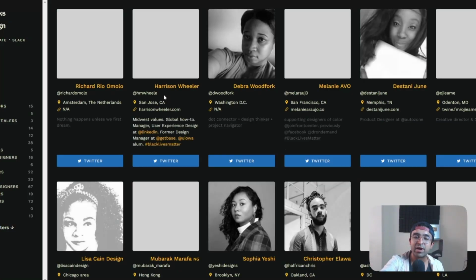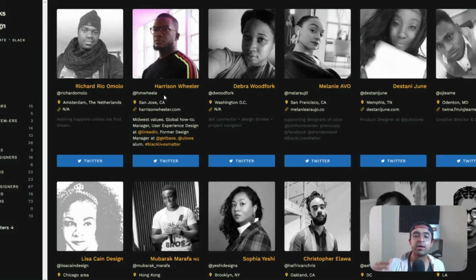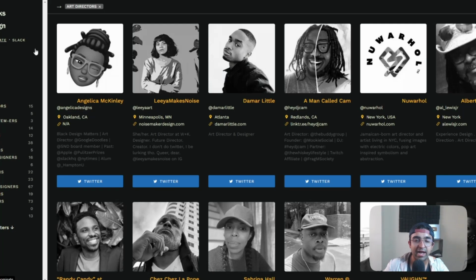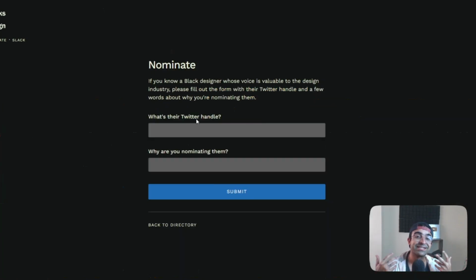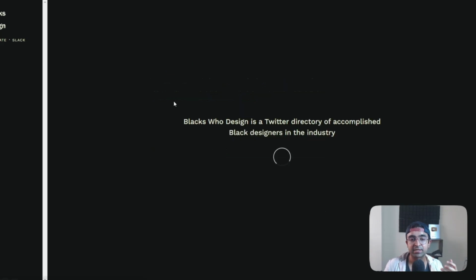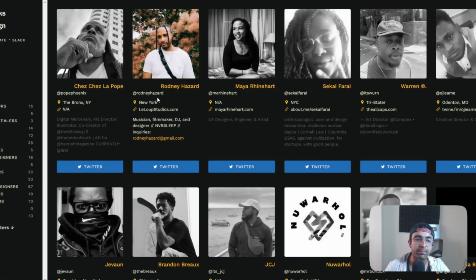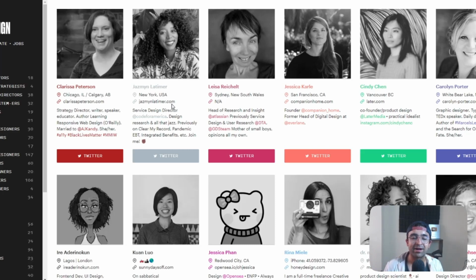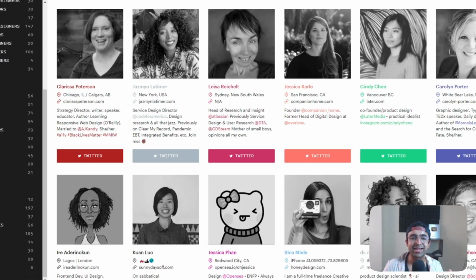So the region specific one right here, this is called Blacks Who Design. Again, people who are from an African descent, or in general people of color, you will find a lot of people on this platform. Apart from that, they also have a certain section where you can suggest black creators or black designers in your community to be on this board. I like the fact that all these communities are specific to certain backgrounds. So if you're a woman in general, you can just come here, chill out with these wonderful ladies, and also connect with a lot of designers, engineers, whatever you're looking for, just like all the other communities.